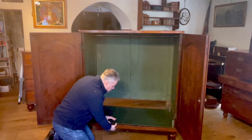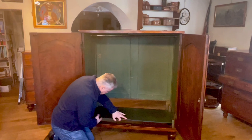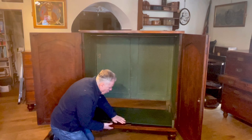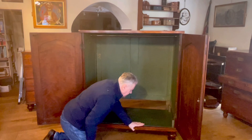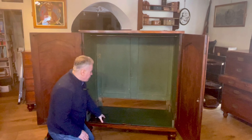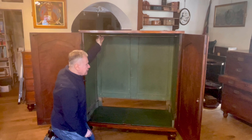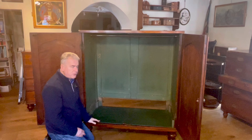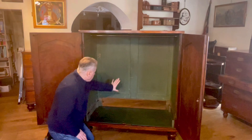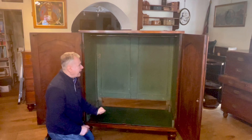This board we've had made for it and it removes. It's possible it had a board originally, or it's possible that it just had some material tacked over there — but certainly for modern use it's much more practical to have a board in there. We've also put in this hanging rail, as you've got to be able to hang your clothing. From the inside you can get a bit of an idea of the construction as well — the back, the sides, and the doors are all panelled.